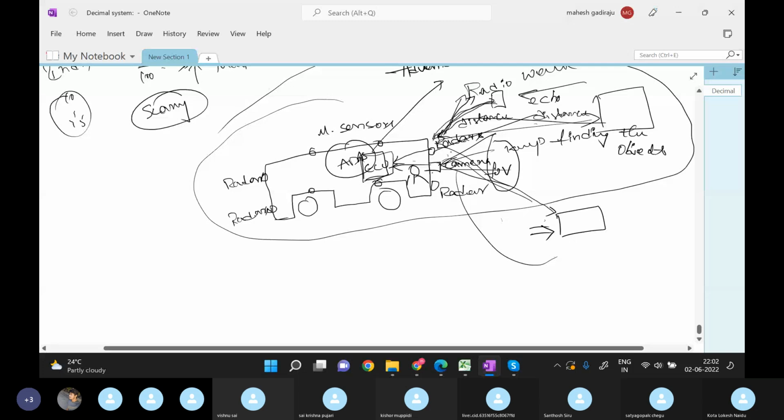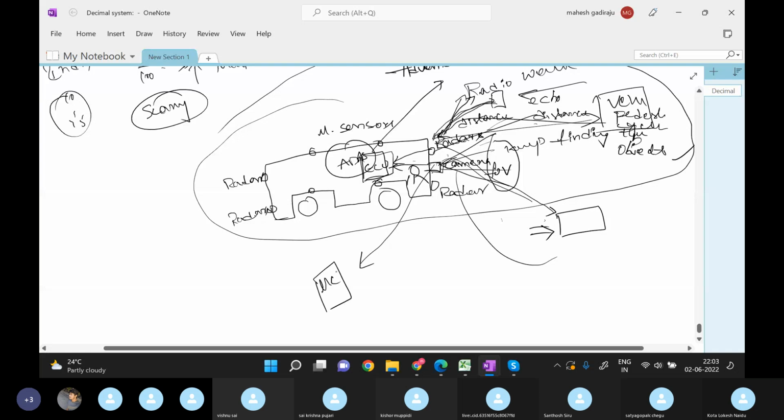If there is any chance of hitting this particular object or vehicle, or see, this camera can find out vehicles, pedestrians. Pedestrians means persons. We can also call them cyclists. And if there are any objects, it is also able to find all these kinds of things. This camera is able to capture all the images, and this image data will be sent to a microcontroller.